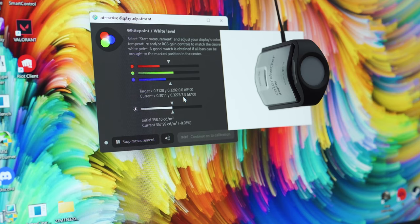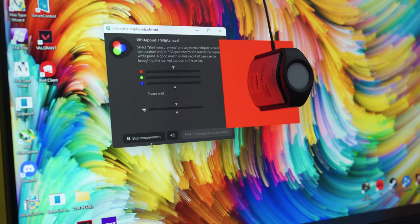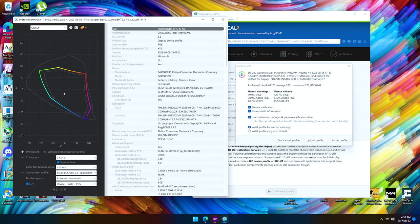You can see the factory accuracy here on the screen. It doesn't deviate much. And funnily enough, the 6500K is more accurate than the sRGB mode. All right, so I grabbed my calibrator and then we calibrated the monitor. And what I got was sRGB gamut of roughly 120%, NTSC and Adobe RGB at 80%.